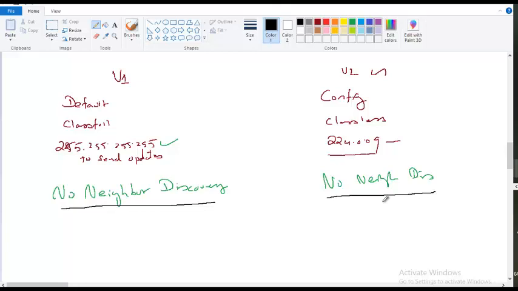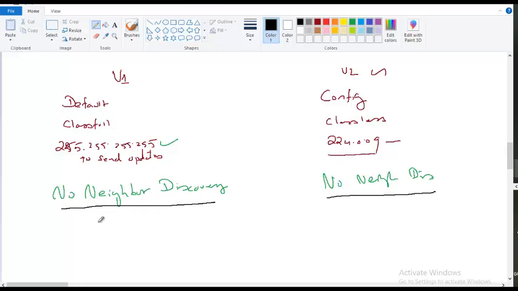They don't discover any neighbor. They don't form neighborship. You will not see any neighbor table. But the routes are still maintained because every 30 seconds the adjacent routers advertise it.